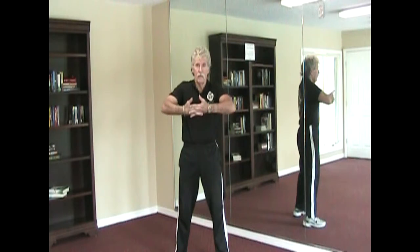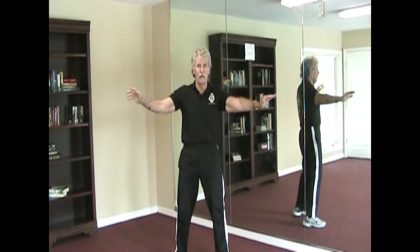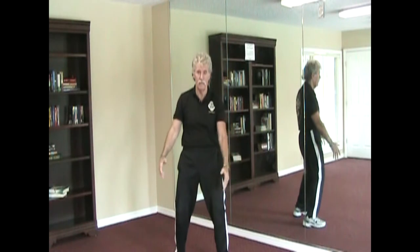Let's do that again. Inhale as we come up, top of the chest, then turn the palms over. Exhale as we go down as far as you can handle. And then hold that as we exhale slowly, slowly, slowly. And keep your eyes fixated up where the ceiling meets the wall. Let's do a couple more. Smell the flower. Slowly blow out the candles. Inhale through the nose. Exhale through the mouth. Hold it there.